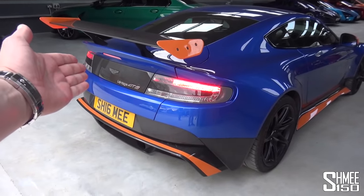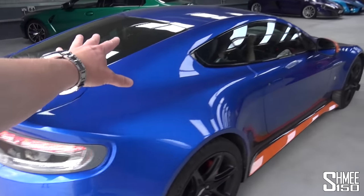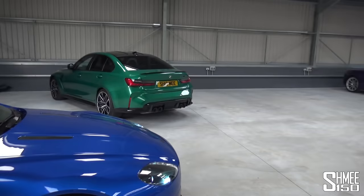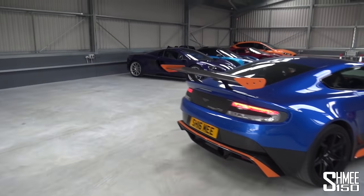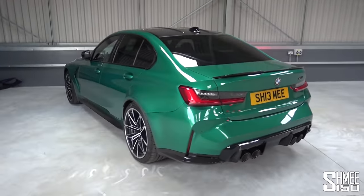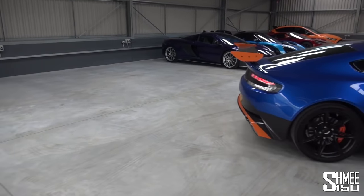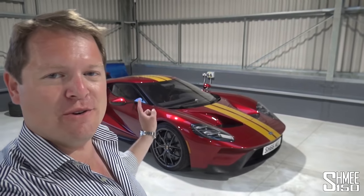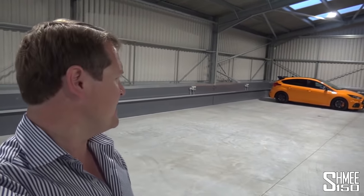And look what else is here — the noisy one, the GT8. My dad has driven this over. Benzine Ben is going to park it up next to the LT, and my dad's going to take the M3. So we're going to be sorting out some trickle chargers, cables, and plugs on this lot. The M3 is actually going to be departing early now. We're doing a bit of a shuffle, taking photos of the various different cars, making use of the space before we line them all up in a final configuration later on. In the background — that was the GT8 starting up.